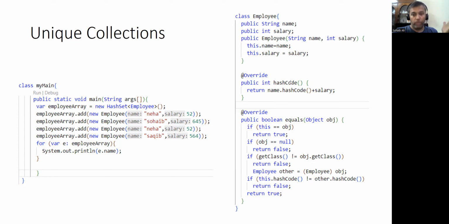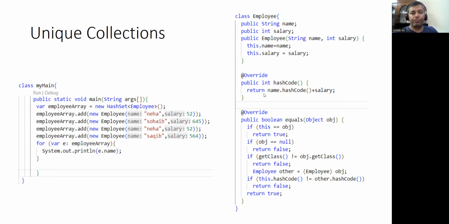Now, what is meant by unique employees, once again, depends upon myself. What I'm going to do right now is identify an employee by having some unique hash code. And in that hash code, I'm going to say two employees are the same if they have the same name and they have the same salary. Okay, so if two employees have the same name and also the same salary, then those two employees are equal.